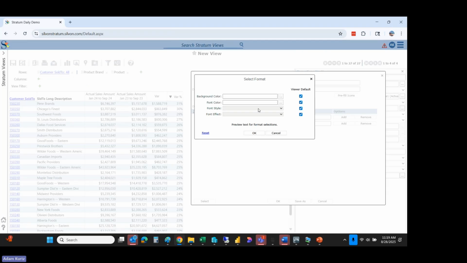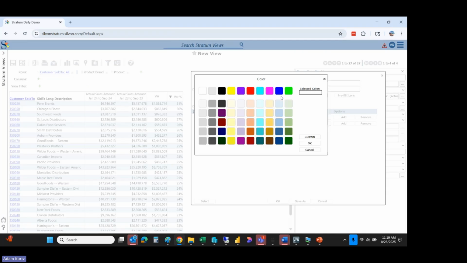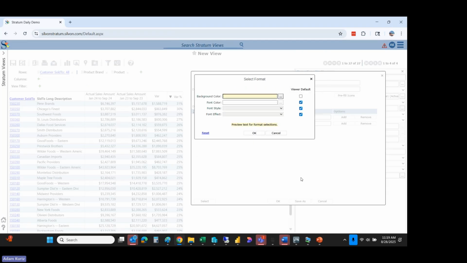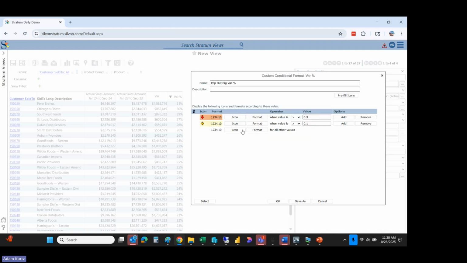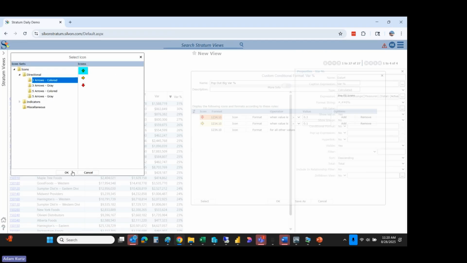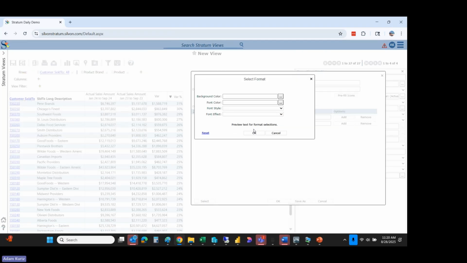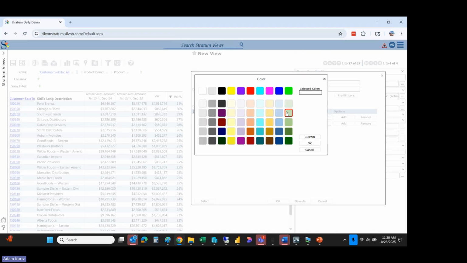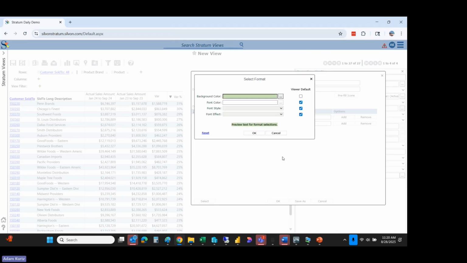And the background could be something a little bit more along the lines of a yellow situation, right? And we'll go ahead and do that. And then everything else can be green or indifferent, whatever it is you want to do there. Let's go ahead and give it that green. Right, so we're doing that, and then the format on the background color is going to be like a light shade of green, something like that.